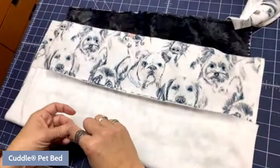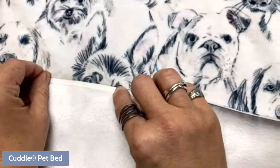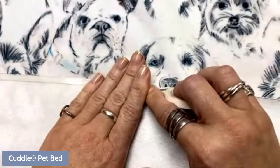And I'm going to just put this down right along the edge here. So you can fold this any way that you would like to. This is just a really easy way for me to be able to do it. And then we're going to fold it up at about an inch.